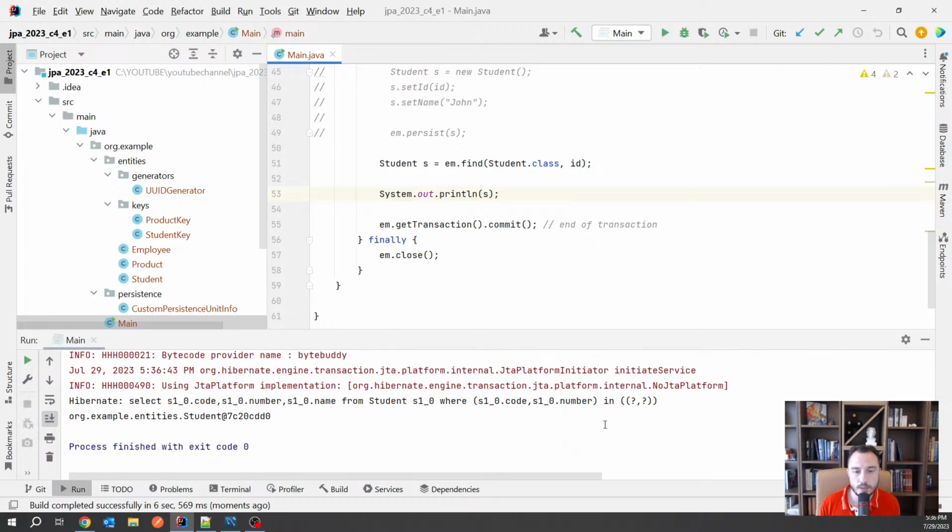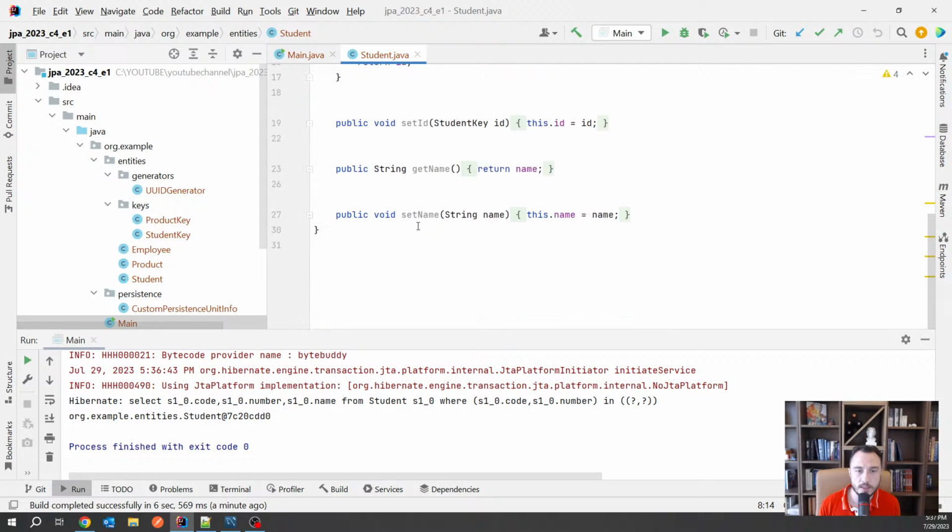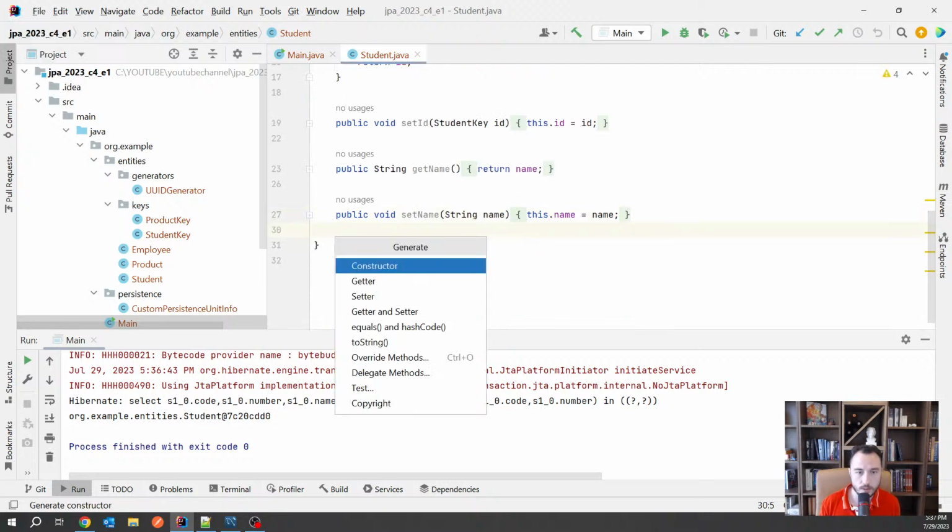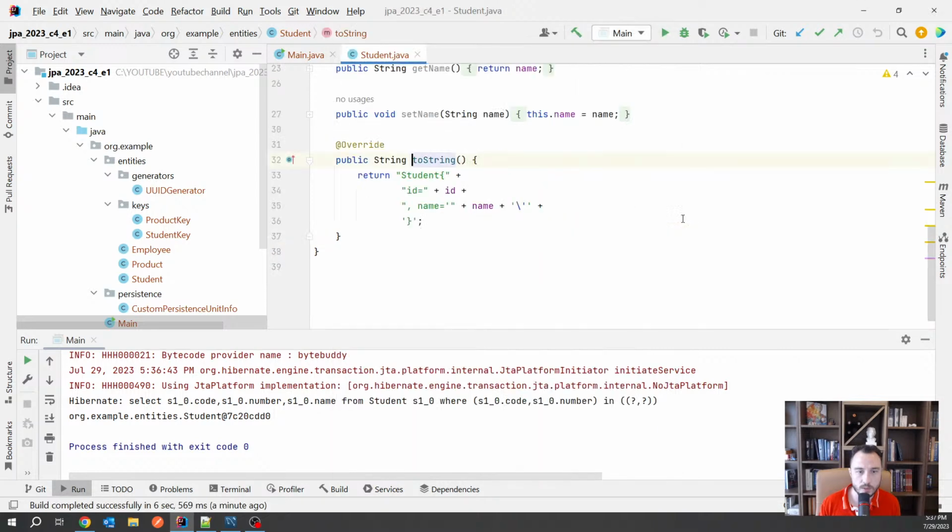You can see here the query that has been selected, and of course I forgot to override the toString, but it actually grabbed. So you see the query automatically has been applied to both fields correctly. This is what we expected, and then a student was a result of that. And yeah, if you want to really see that is your student and not something else, we can override toString as well, and you will see that.